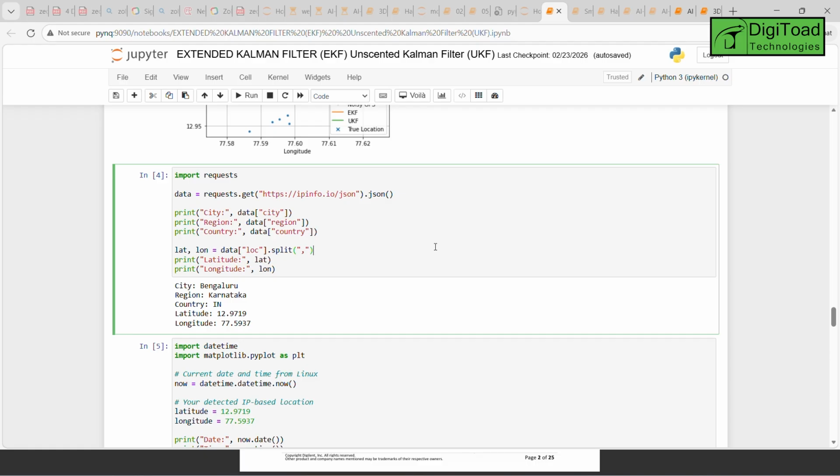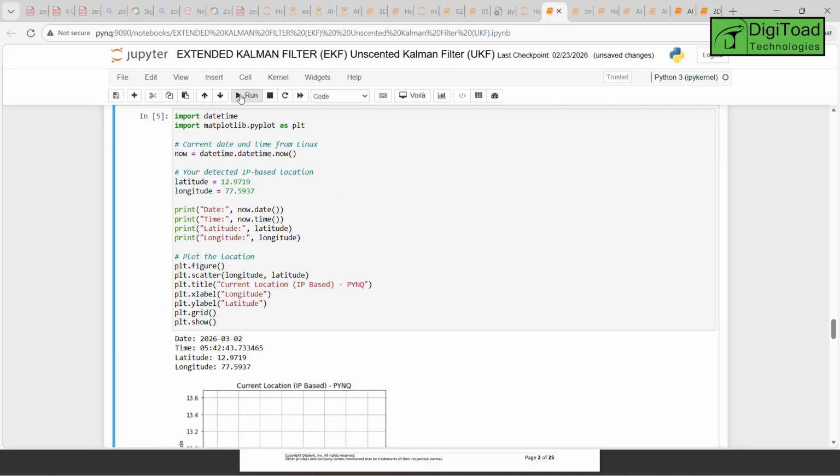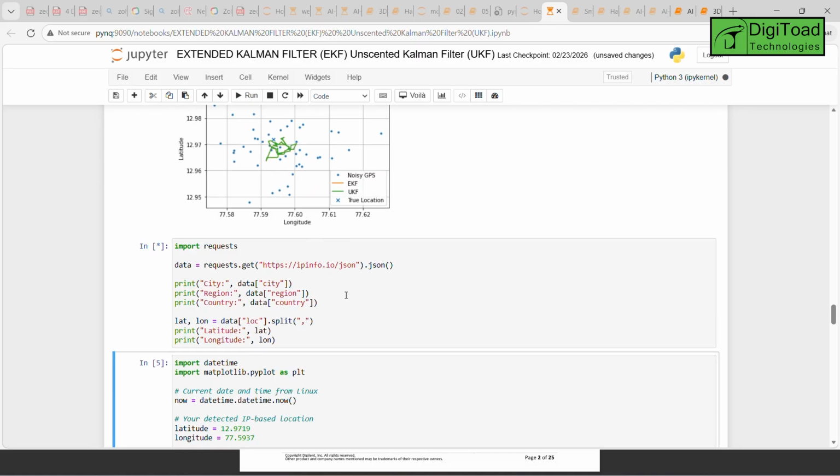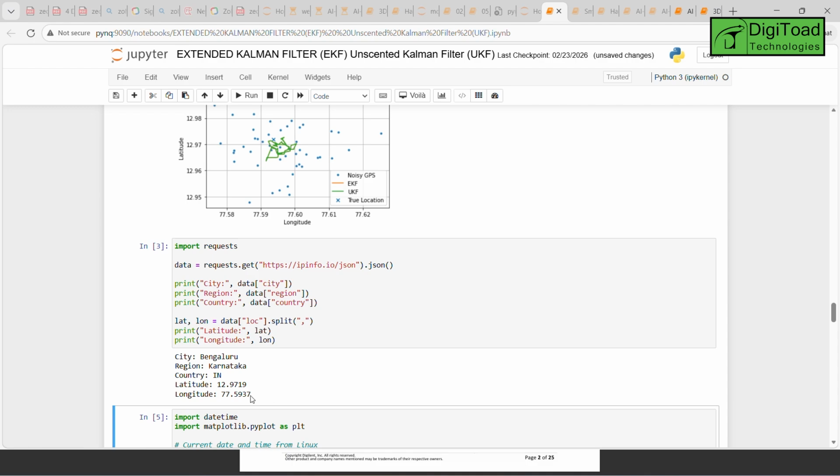So, this is how I'm getting it. I have internet access with me. What is happening here is I am using my Ethernet IP address. As my Ethernet has a fixed internet connection, I'm using this website to find out my present latitude and longitude. Whatever latitude and longitude data I'm receiving from this, I'm trying to display it here.